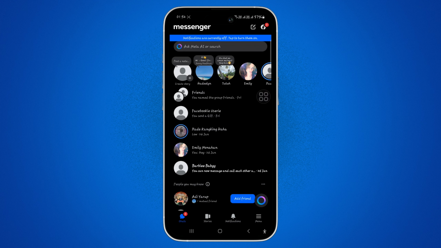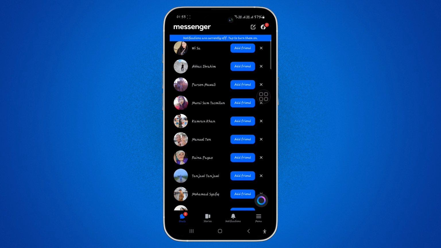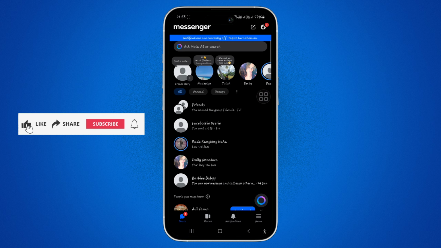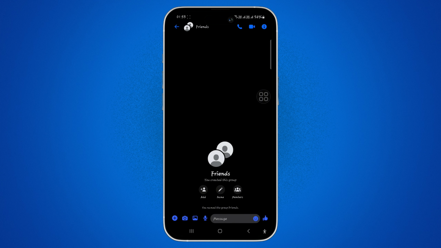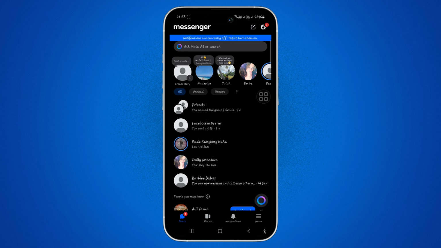So right now, what you can do is check other devices. If you're still logged in to Messenger on an old phone, tablet, or computer, your chats might be there. You can also try looking for older messages. If you recently enabled encryption, some older chats might be visible. So scroll up in your conversation history to check, and also try asking the other person. If the other person still has a chat, they can resend important messages or share screenshots.